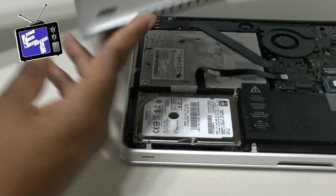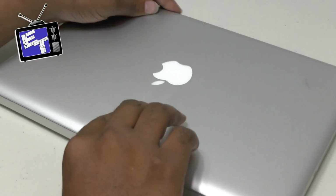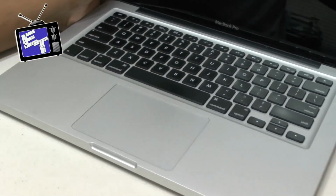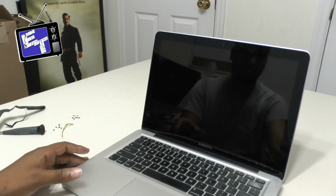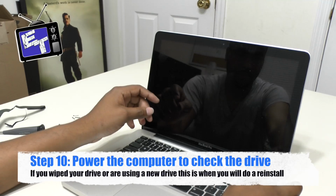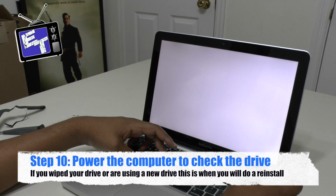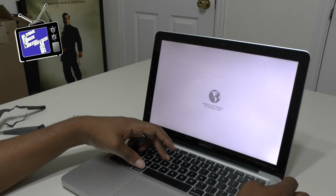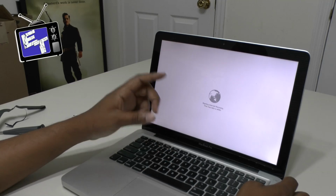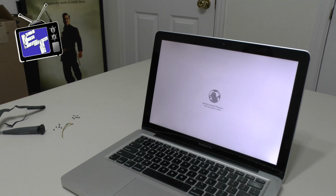I'm going to put the casing on, turn it over, and power it up and see if we can get some communication to the actual drive, because that'll be my next step in all of this. Stand by. I heard it spin. So I'm gonna start the recovery process and hopefully this thing works, so stand by, guys.